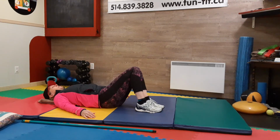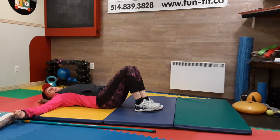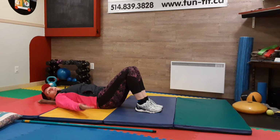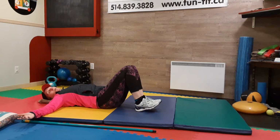We're going to do a nice little stretch now for the back. Your arms can be out nice and wide. Now, depending how sensitive your back is, you may want to approach them more. So if you feel too much of a pull in your back, or you want to be safe even to start with, you can put your arms down below. For myself, I'm going to have my arms out here. My knees and my feet are glued together.